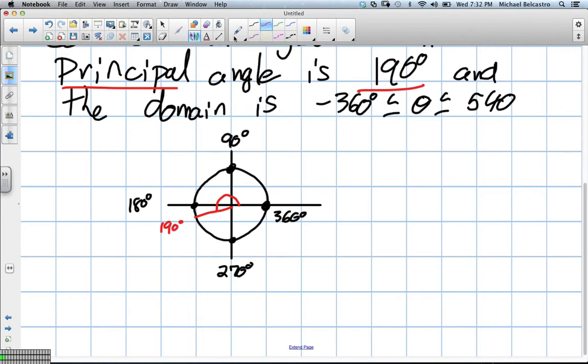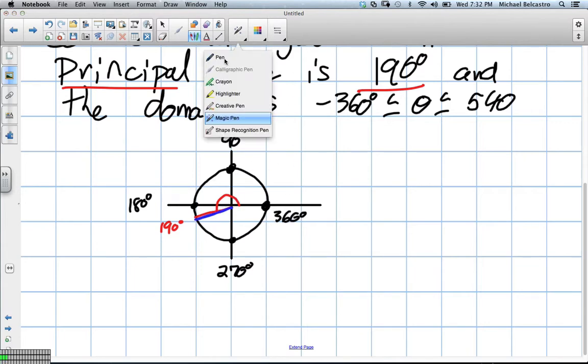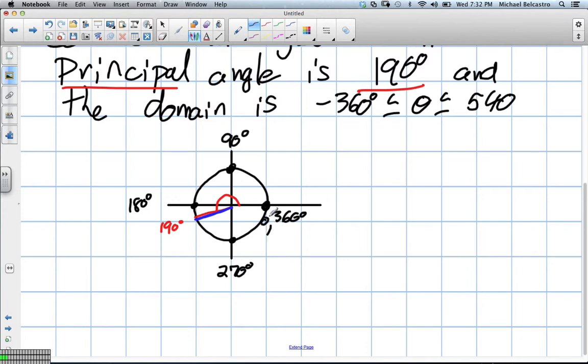Now, as we come around, we got to talk about all the other angles that are within this domain. This domain that we just talked about only goes from 0, when theta is equal to 0, and 360. But the domain in the question is far larger. In fact, it goes back an entire rotation to negative 360. So let's do the reverse. If we were to go back negative 360, what would that 190 be? Negative. Yeah, it'd be a negative 190.